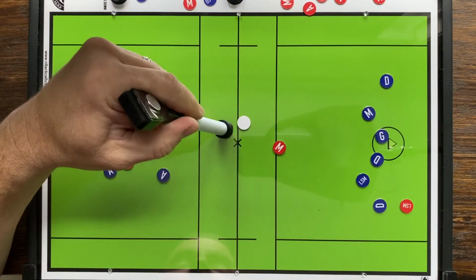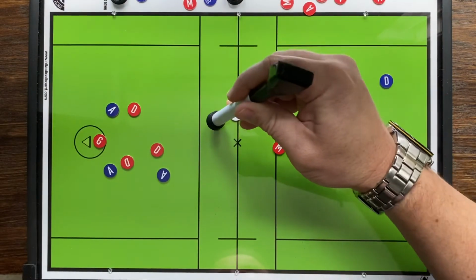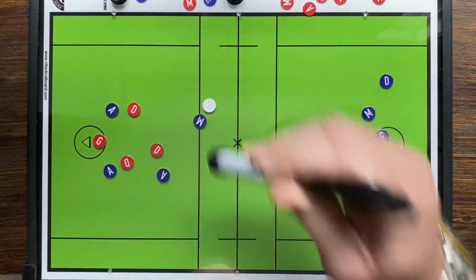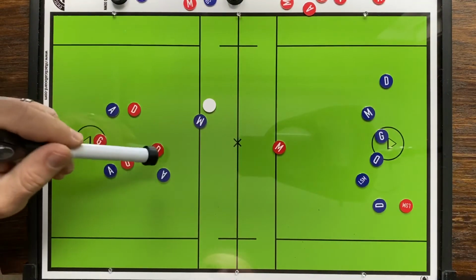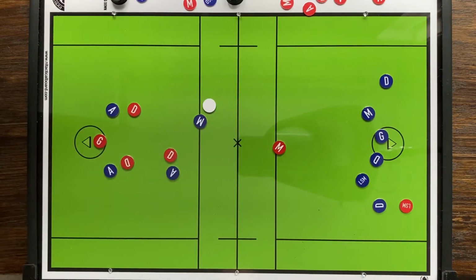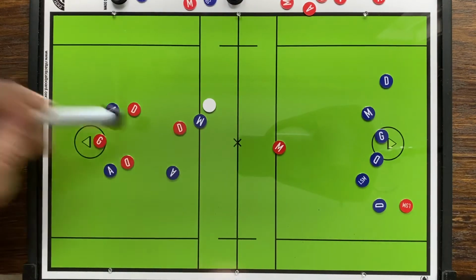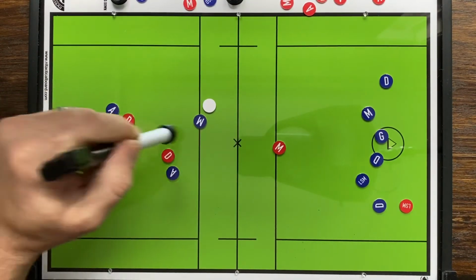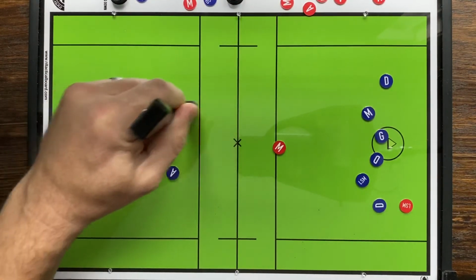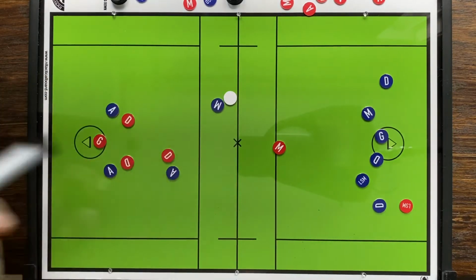So as the ball carrier floats over to his right to take a hands-free shot, what we can expect to see is the defender who's at the top of the L here, we're going to call him the point man, he's going to have to go take ball. If he doesn't, this guy's going to be too far away, and he's going to have a shot right here. So someone has to go take him, and in most cases, it's going to be the point man.